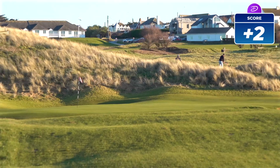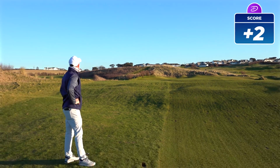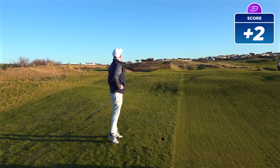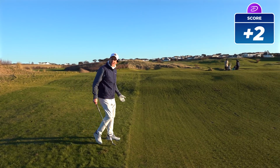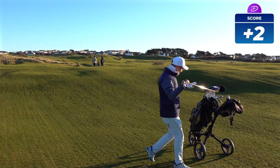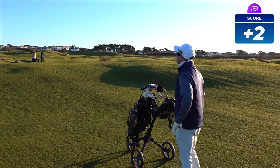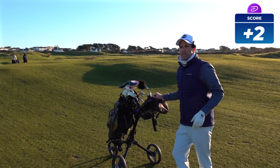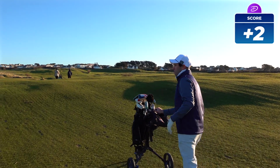Why is that so far? Did it carry the bunker? No, it's short of the bunker. It might have gone in the trap, but how's that? I lost it in the air. Yeah. Like I saw it fading, but I just couldn't see it down. It was downwind on that second hole, that shot into the par 3.